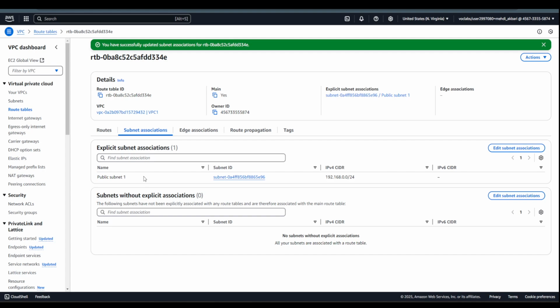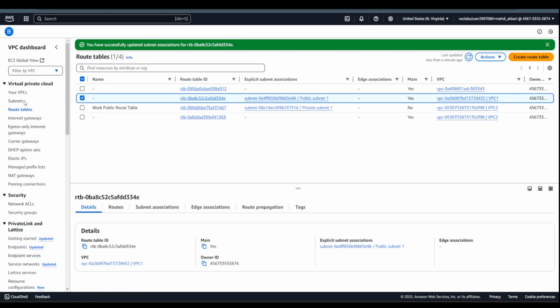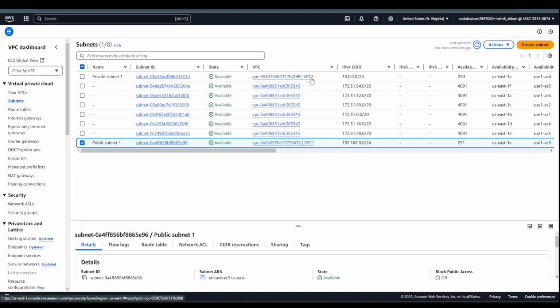But to make it much clearer and to emphasize the concept, I've added it here. Now by doing this, in this step, public subnet 1 is really a public subnet. So we leave the private one private, we don't care about it.